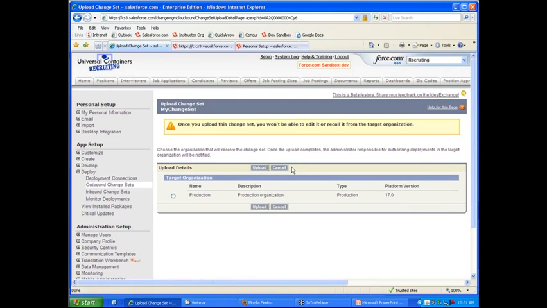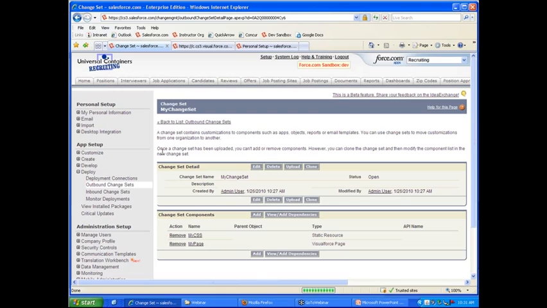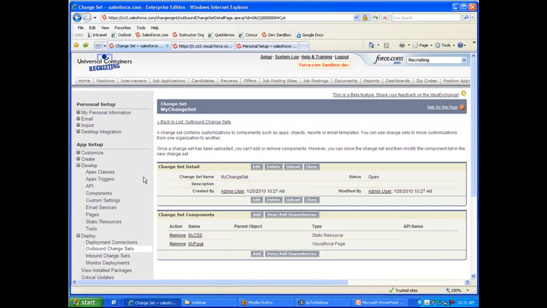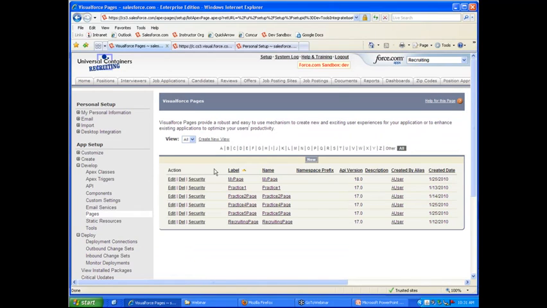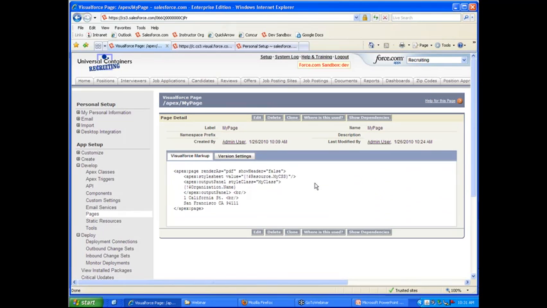And I just remembered that I need to do something else. As you're all aware, we are currently mid-cycle in the upgrade from 17.0, which is Winter 10, to 18.0, which is Spring 10.